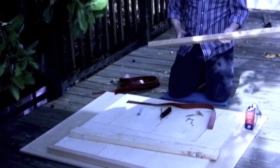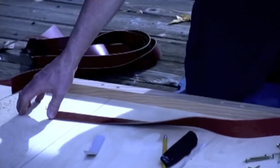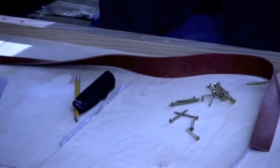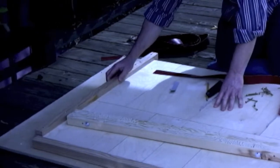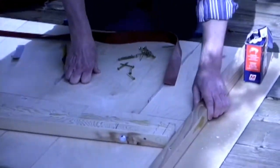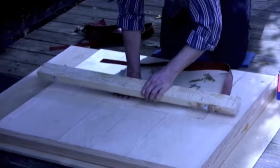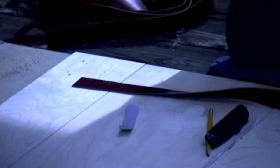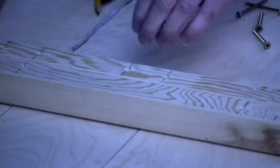Okay, now we've drilled our screw holes with the countersink bit, and now, with our cardboard spacers in place, we make sure everything's lined up just how we want it, precisely. Sometimes it's helpful to just tap it with these boards on the ends, just to make sure everything's lined up straight. Make sure our cardboard's in place, especially over this center line here between the two sets of boards. Now, you'll notice that I have attached these two via these bolts. We drilled the bolt holes with them clamped to make them nice and even. And because these are the parts that are going to touch, we don't want trigger boards to touch at any point. That's the whole idea of getting our separation and our sounds.